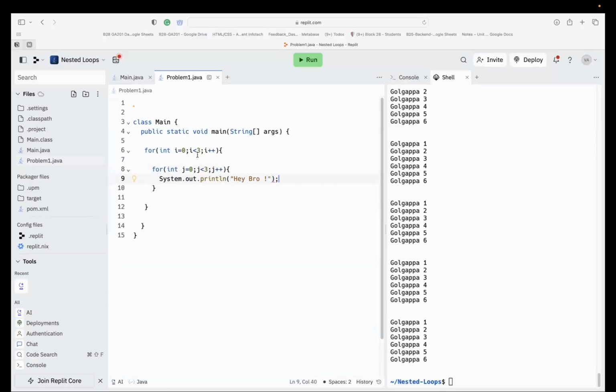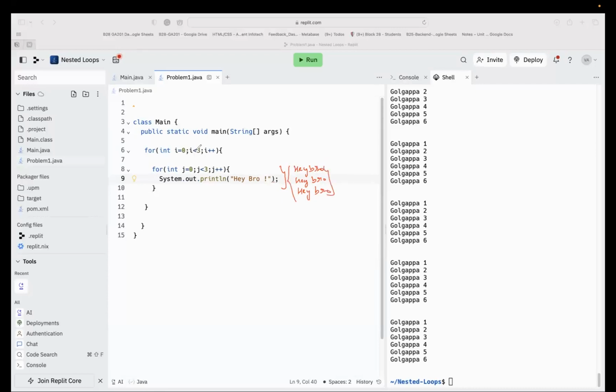So how many times will this loop get executed? The outer loop will get executed 3 times, 0, 1, 2. So hey bro will get printed. Now, how many times will this hey bro get printed?